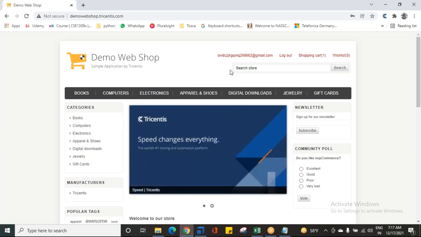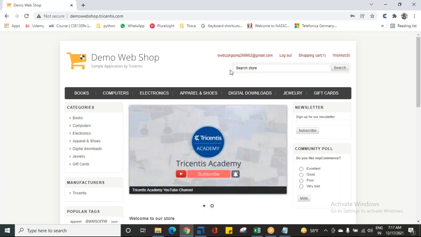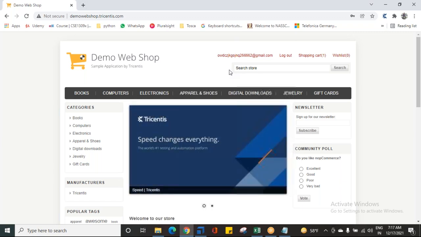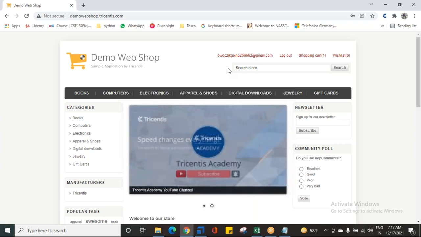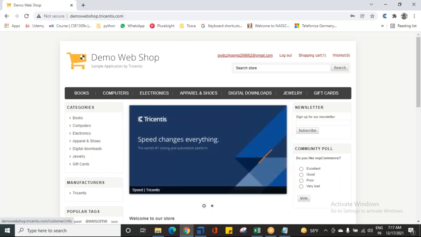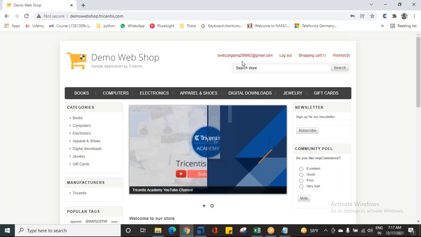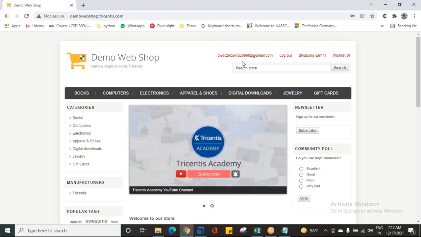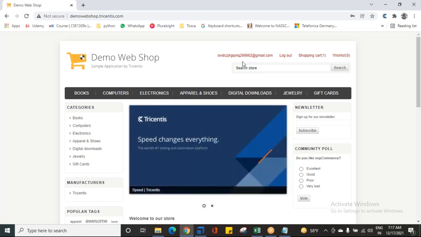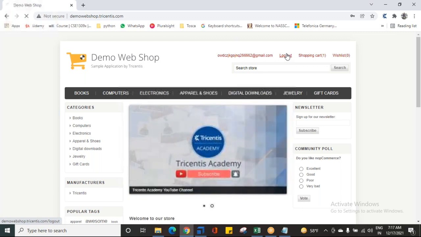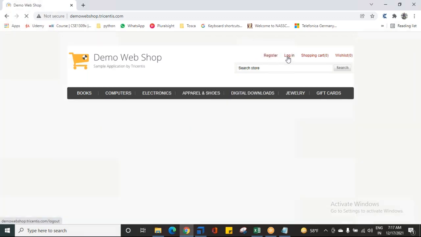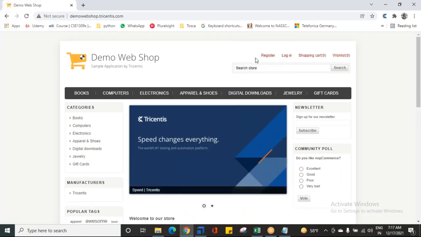Then what I will be doing is simply making use of an if conditional statement. Simple. So what is my condition here? After opening the URL, whether my register is visible to me or not. If my register is visible, I will click on the register. If the register is not visible, then what I will do? I need to log out. Once I click on this logout, then I am able to see the register as it is, right?